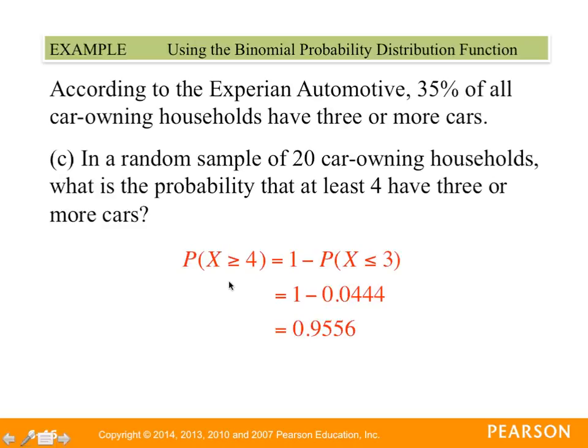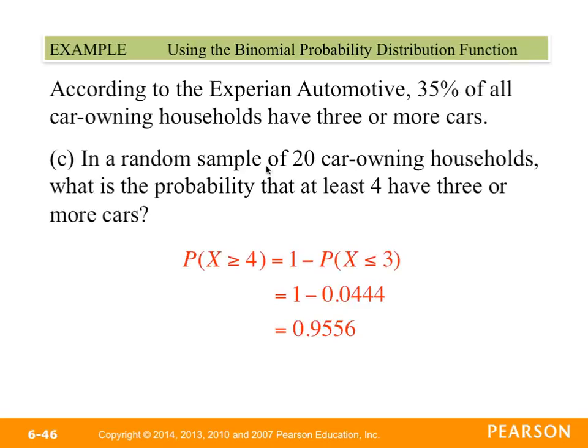And if you think about all of the probabilities, when we add them all up, it has to equal 1. So the opposite that we can think about is what is equivalent to saying that, but with less than. So essentially what we can do is 1 minus the probability that x is less than or equal to 3. And we already looked up that value. Probability that x is less than or equal to 3 is just 0.0444. That's the value we just looked up on our table. So you just have to do 1 minus that value.